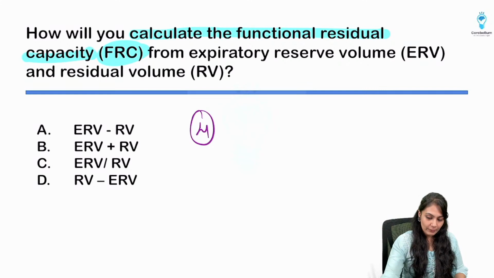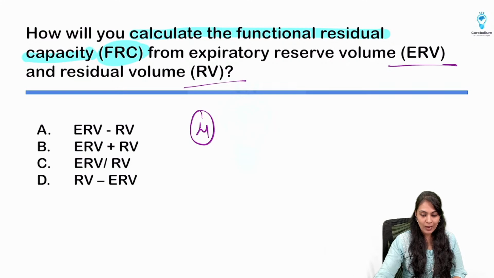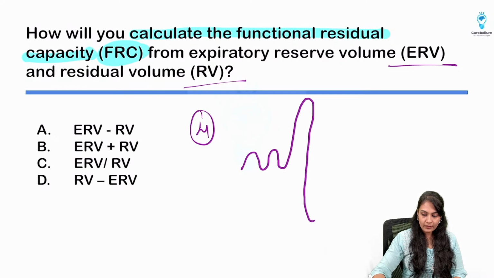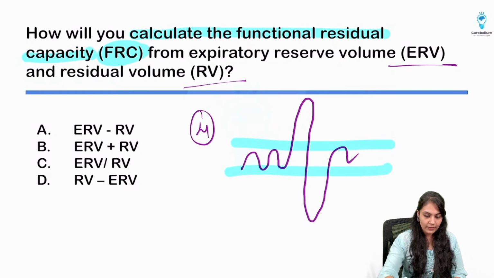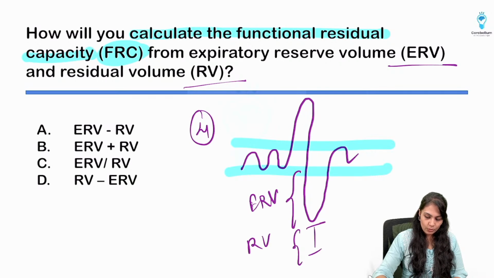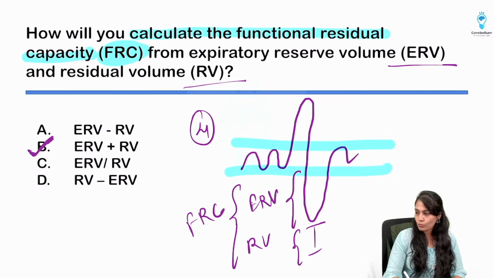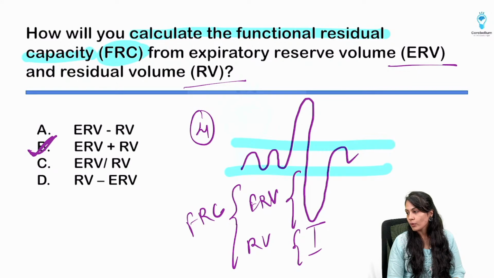Yes, all of you have given me the answer: FRC. FRC is what? Functional residual capacity. We have to add up these two values, right? So this was the tidal volume, IRV, ERV, and this is again tidal. I told you that if I divide this, this is going to be my ERV, and whatever amount of air is going to remain, that is going to be RV. If I combine these two, this is going to be FRC. Absolutely right, Varun, Shivanshu, Roy, Sahil, very good.